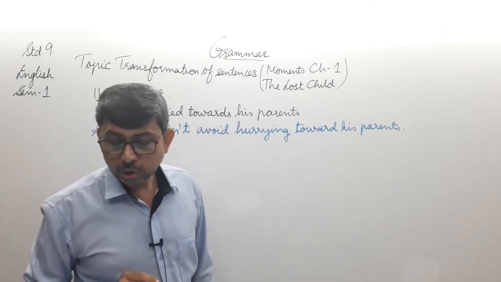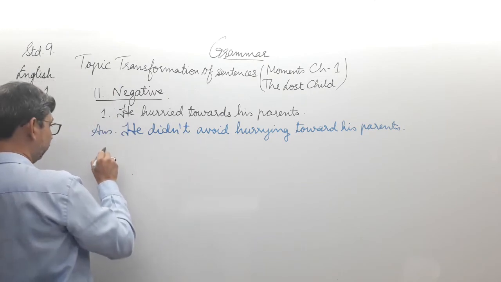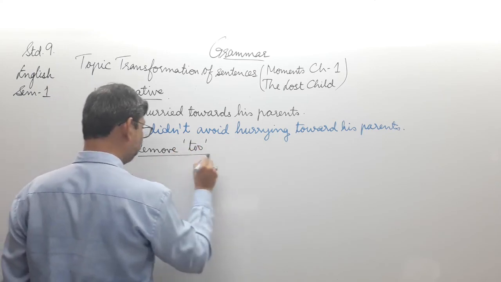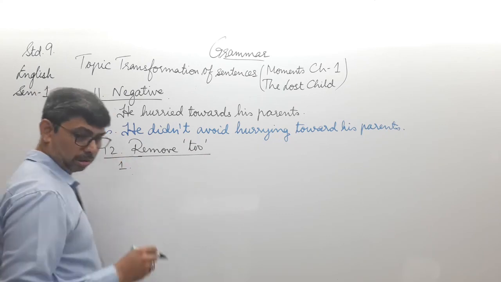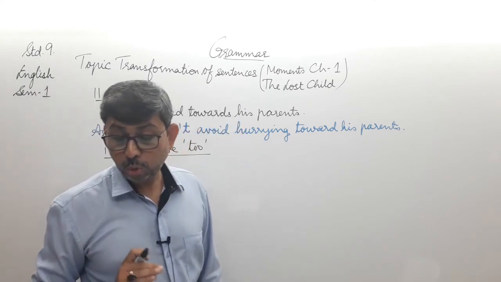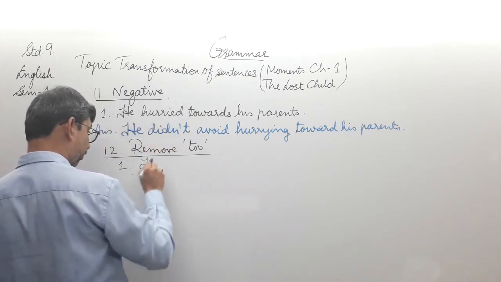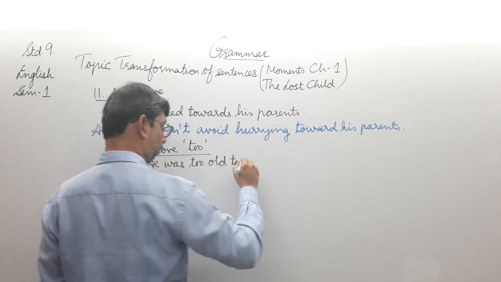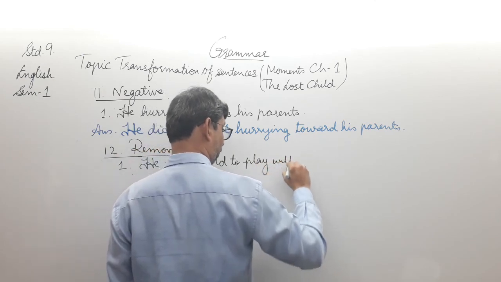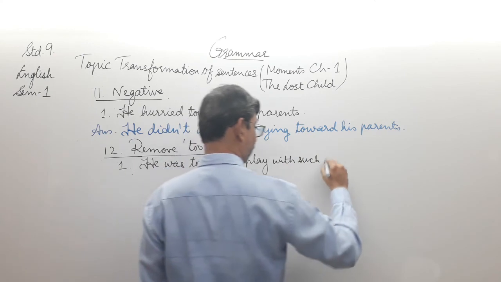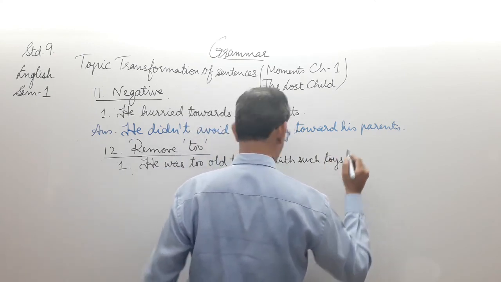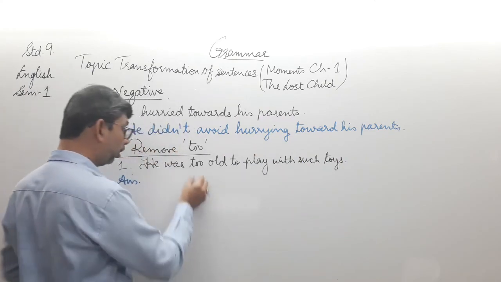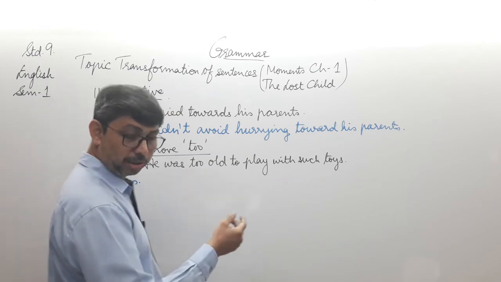Lastly, we have the topic about remove to. Let's take remove to. Note down the question. He was too old to play with such toys. Well, you can very well see the word to, which we are supposed to remove. So we have to make necessary changes and remove it.